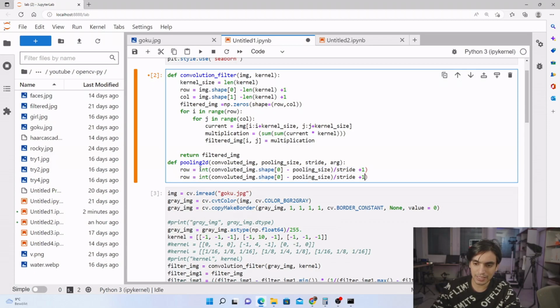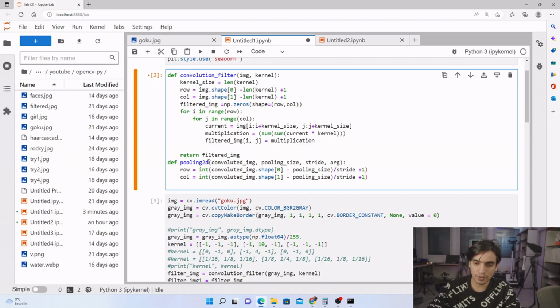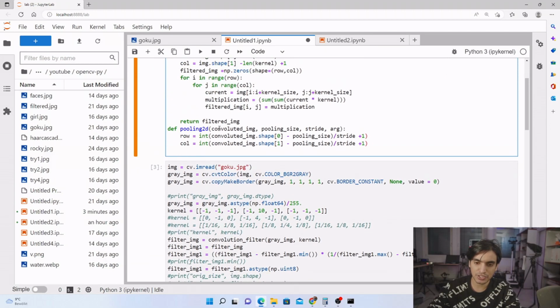To calculate the column size, you just need to replace this with the column of the convoluted image. The rest is the same. Now we will create the empty output image with the right dimensions. For this, we type output, for example pooled image, and the dimensions for this image are of shape row and column.